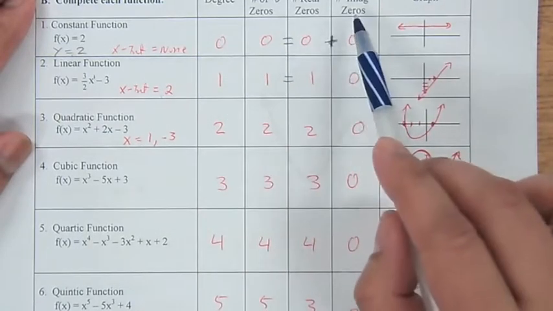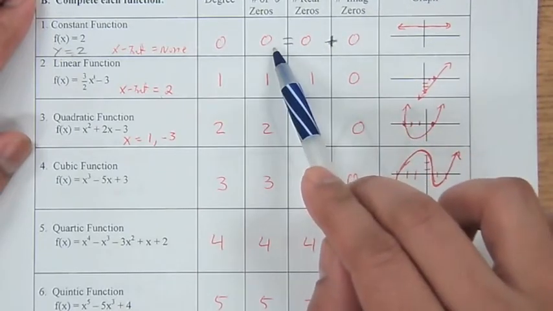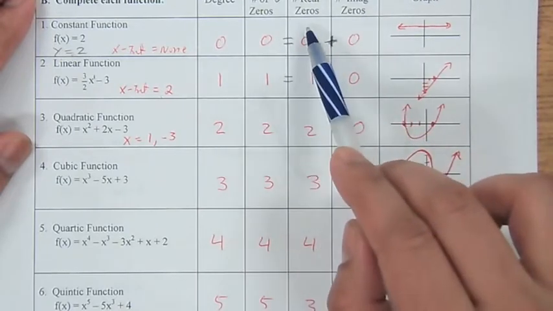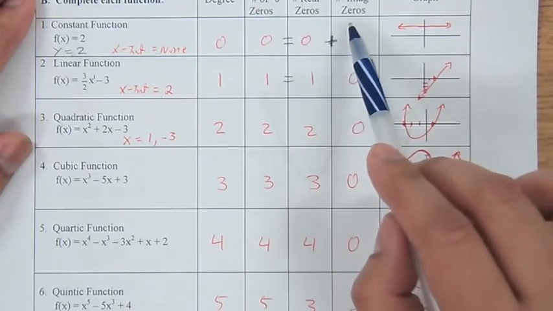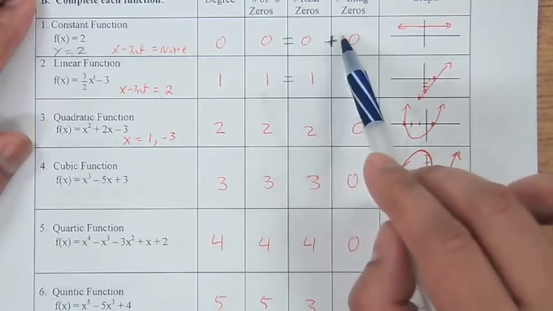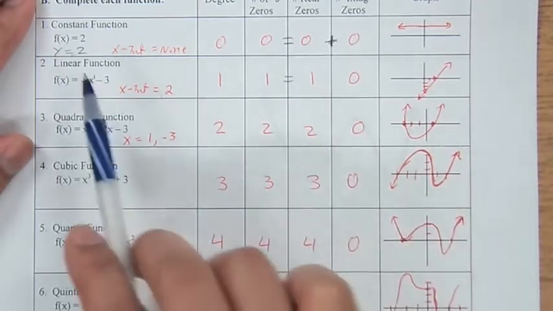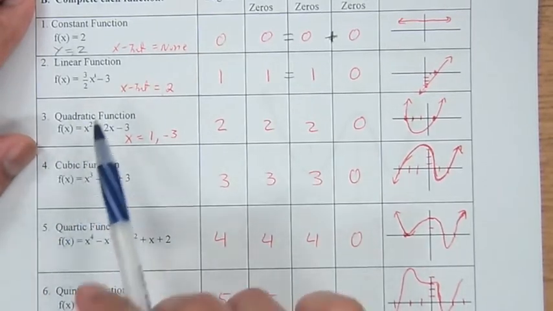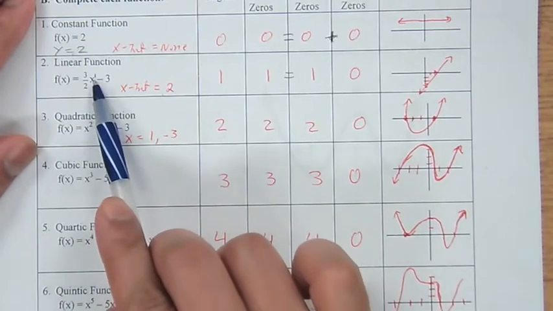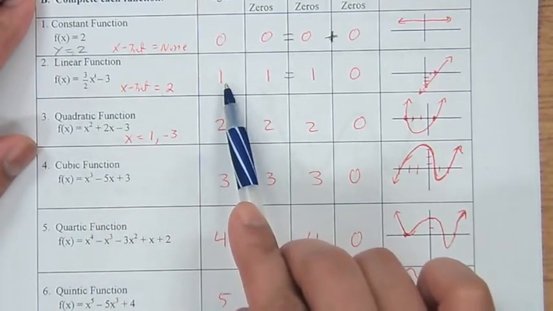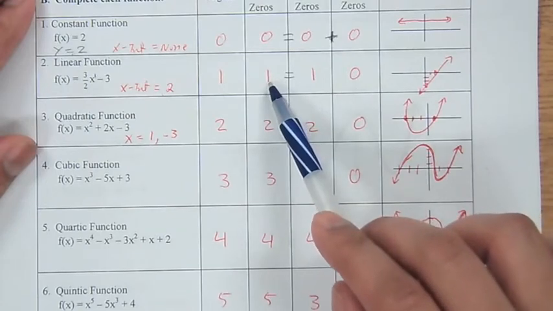Now the real zeros plus the imaginary zeros equal the number of total zeros, right? So this just breaks up the style of intercepts. Either they're imaginary or real, and you add those two together to get the total. And again, degree equals zeros. So in a linear function, the first thing you do is quickly look at the degree, which is the largest exponent. The exponent is a 1, so I put a 1 there. That means I've got a degree of 1, and I know it crosses the x-axis one time, or the number of zeros is 1.